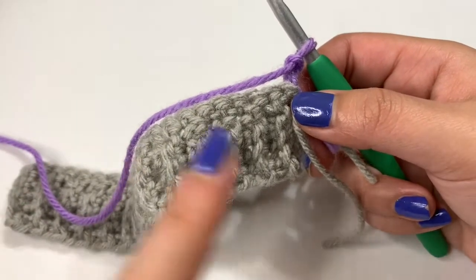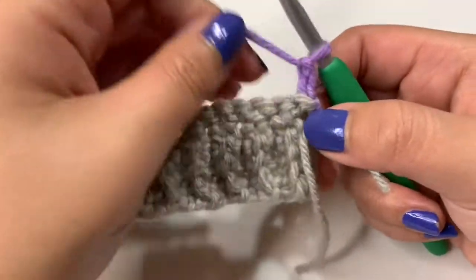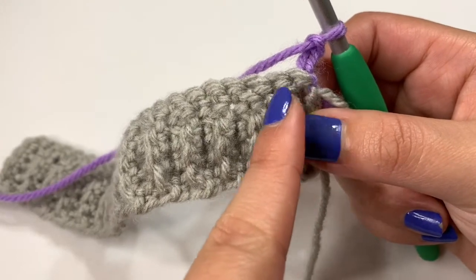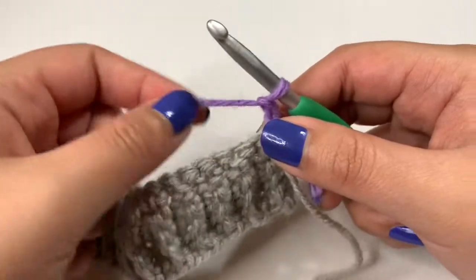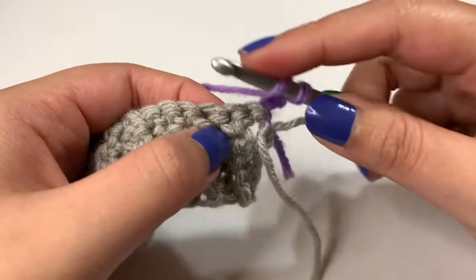So just to recap, what we did was chain 2, turn our work, and now we're going to start off with an increase into the first stitch. So remember, we don't go into our corner stitches, we're going into the next one, so this one here, and we're increasing with a double crochet. So in case you forgot what a double crochet is, let's yarn over our hook, and then let's go into our next stitch, so this one here.